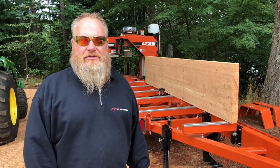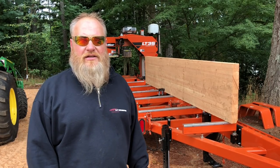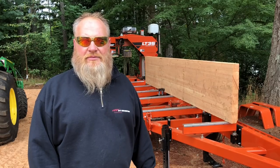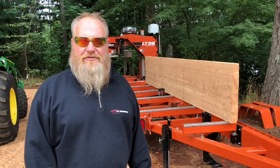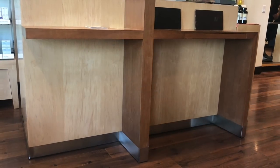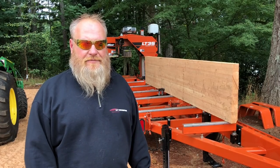And what I'm going to do is cut this thing down into 6 inch wide boards that are a half inch thick. I'm going to stain them black, and I'm going to use them to reface the front of a front desk at a hair salon on September 9th. I'm going to do that.